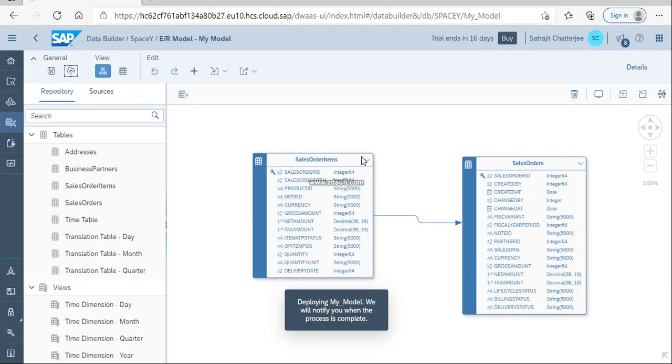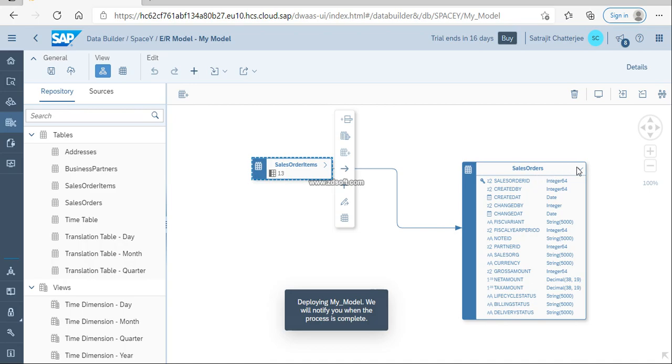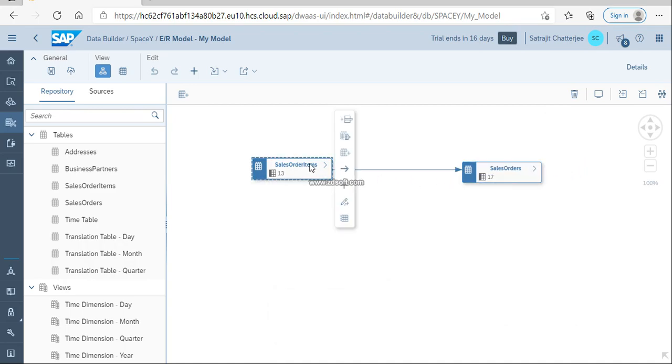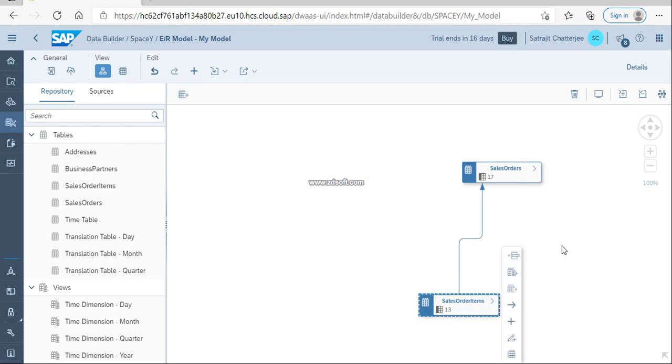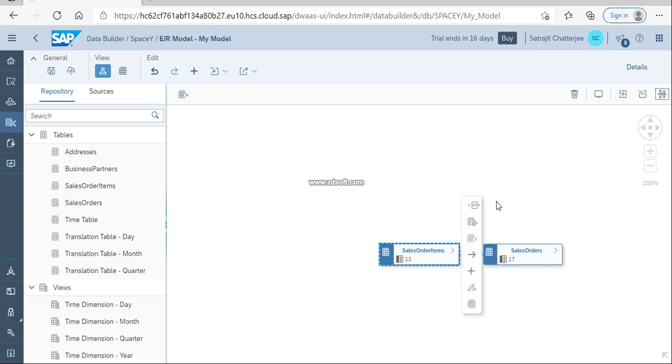Okay, you can reduce this font as well. It's not required to have these big tables. So you can have it in forms. You can go here and there, and now here, see, this is called auto layout. If you click on that, it will arrange everything. This is something like the auto layout in the HANA model as well. People from a native HANA background know how to do auto layout, and it works the same way. Now I'm going to join with the business partner.